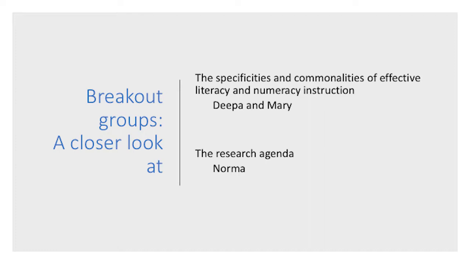And so this page 24 is really the grounding conceptual idea behind the things that Mary and Deepa have been bringing up. And what the rest of chapter 3 of the paper tries to do is go into each of those circles in the diagram and talk about what's specific in literacy and numeracy, in content knowledge, in pedagogical knowledge, in technological knowledge, and then what's the same. And what would that then mean from a programmatic perspective?